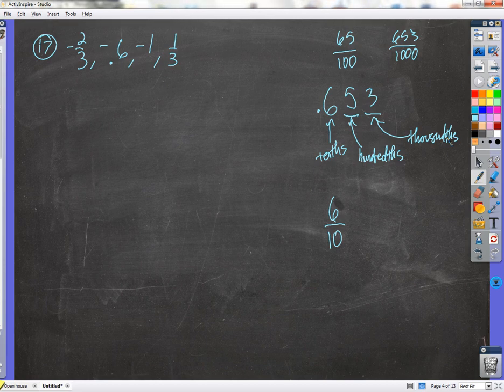So if we were to come back to this question, how could we write this as a fraction if that's how we choose to go? What is it? Three fifths. Well, it could start out as 6/10, and then they both have a 2 in common, and so it's now 3/5, so negative 3/5. Negative 2/3, negative 3/5, negative 1/3.